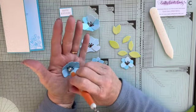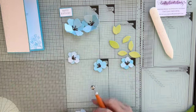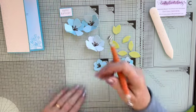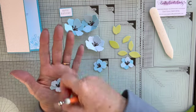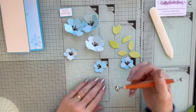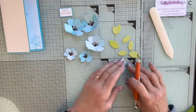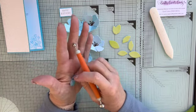So something sort of round and pointed. Is there a kitchen implement that might do? I'm trying to think. Don't do much cooking, so there may well be something, but this is what you want. And if all else fails, the other thing you can use is your knuckle. So just use your opposite knuckle. I'll show you one with just using the knuckle. So I can push it in just using my knuckle, and it produces very much the same sort of picture. But I like this tool. I've got a smaller one on this end for my smaller flowers. Makes it easy. But use your knuckle or the end of a pen or something if you haven't got one of these types of tools.